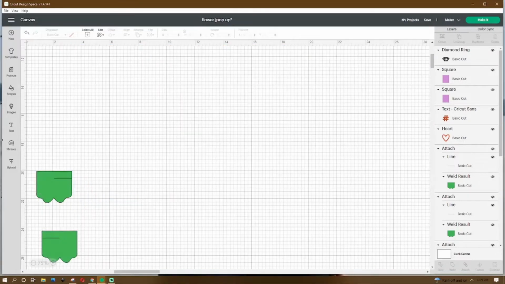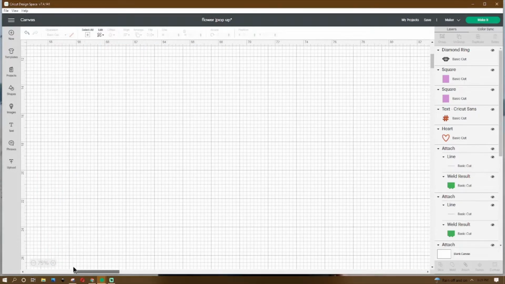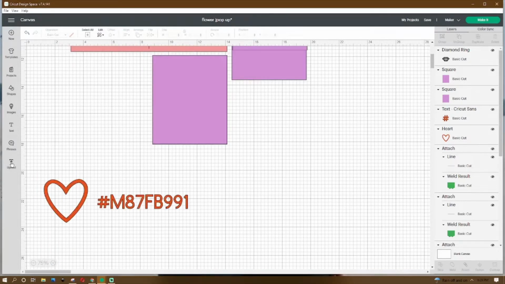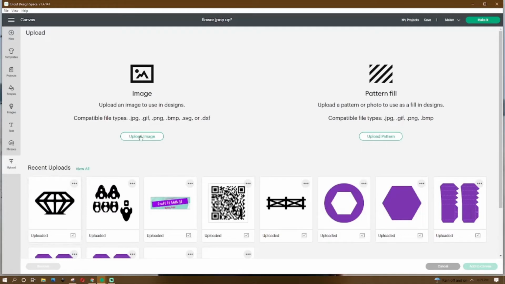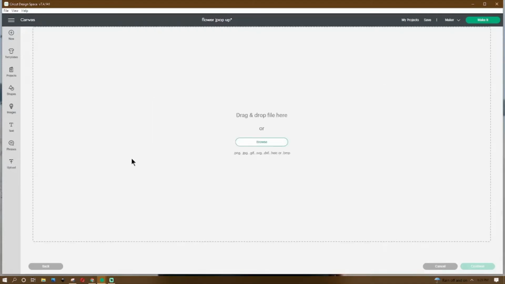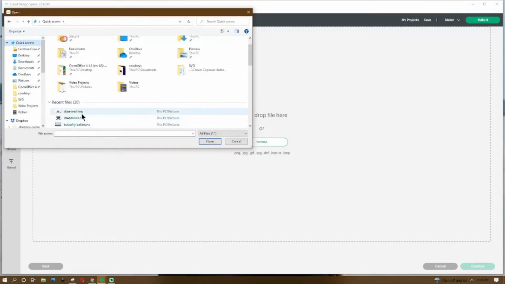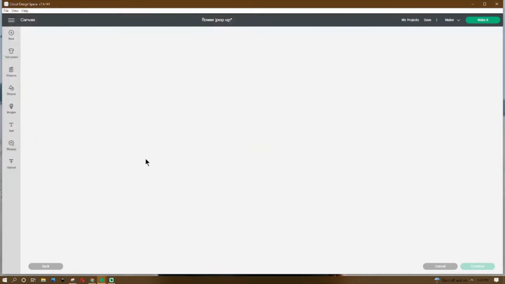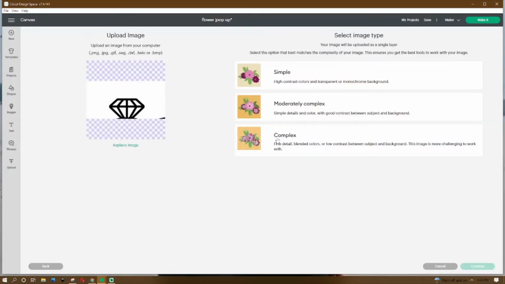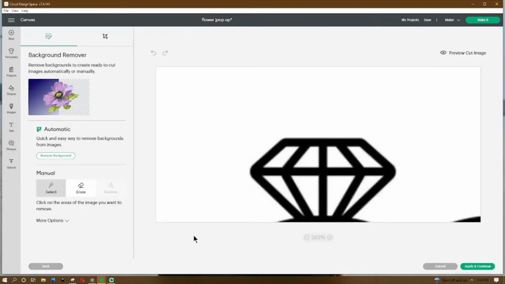Then we're going to go over to Design Space again, and we're going to go to Upload, Upload Image, Browse, and then go to wherever you saved it at. Mine is Diamond Ring. Now, I use complex, so click on complex, and I'm going to show y'all a trick.